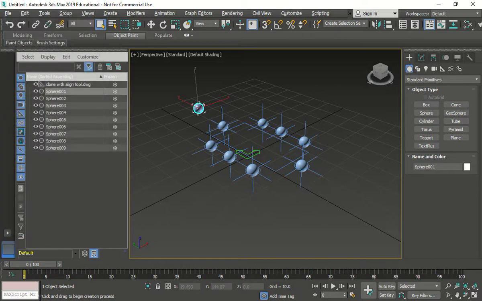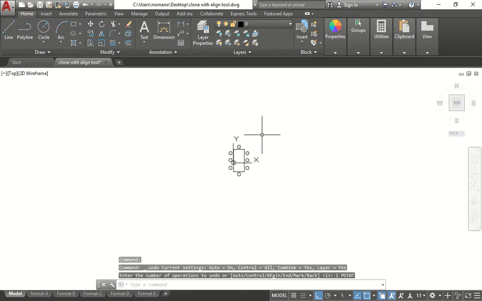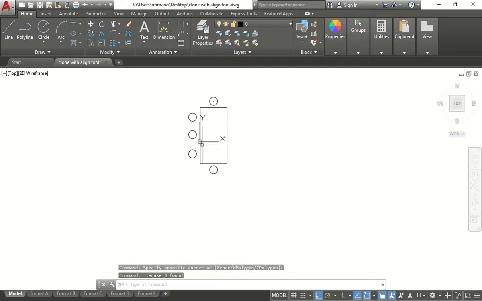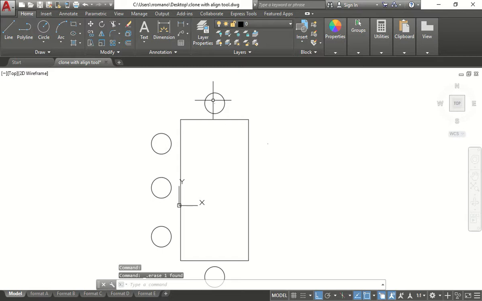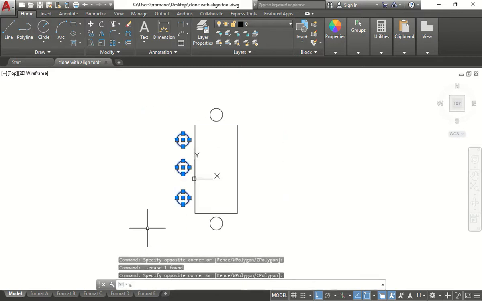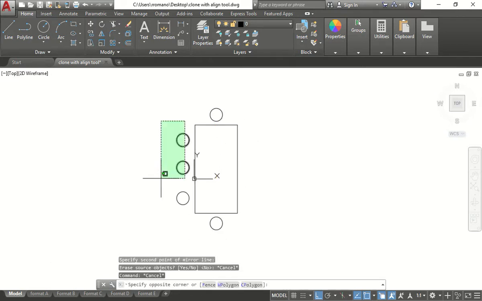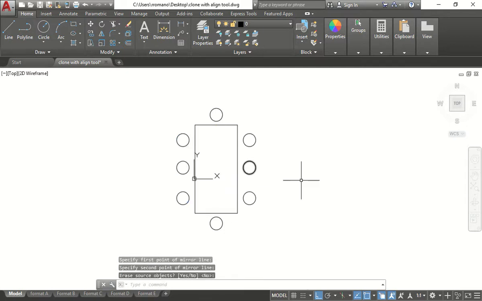So what I did is you had to make a CAD file. I made a quick CAD file here. Let me just undo this. So I made this CAD file right over here, right? And then afterwards I mirrored these chairs to the other side. And I mirrored the mirror. So I have the chairs.